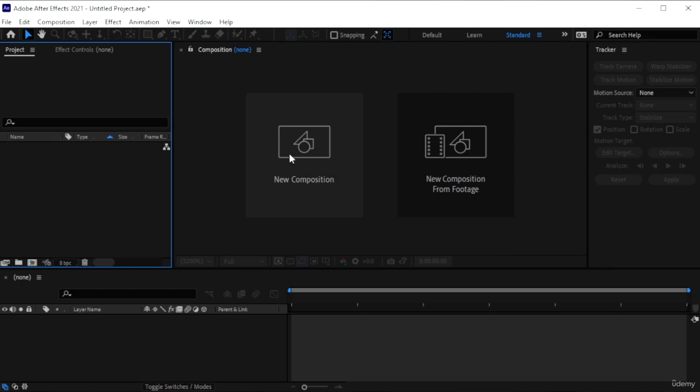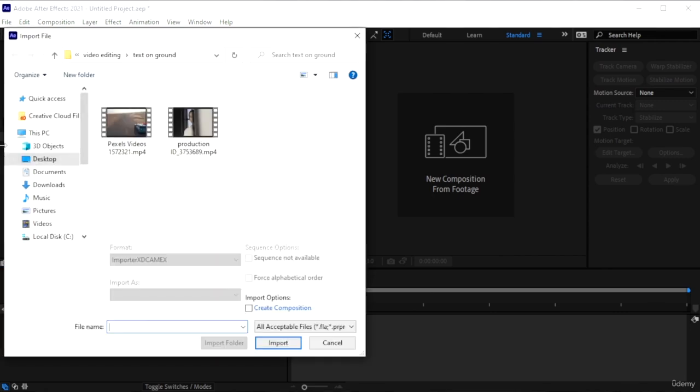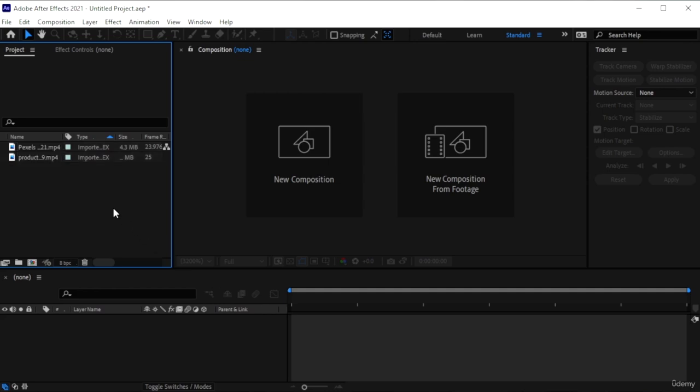So I'm going to import my footage. We have two videos, just bring them in. And also, I did want to mention something. If you plan on doing this with your own footage, make sure that there is as little shake as possible. So either shoot this on a tripod, a drone, a gimbal, or if you are doing it handheld, make sure you're really careful about the movements, because if there's a lot of shaking, then it will not turn out so good.